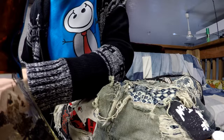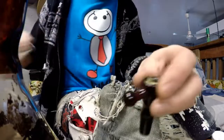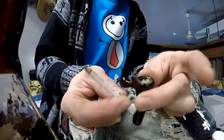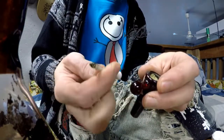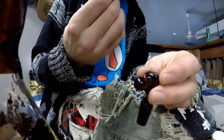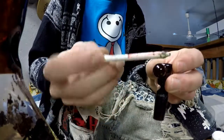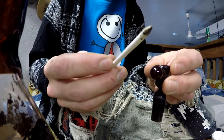Add the marijuanas. Another bit of OG Kush that I had kicking around. I use a golf tee as a tool for packing and for picking. It works really well and they're cheap. So once you get one all gooey and gross, you just throw it in the fire and carry on with your life. Oh, maybe not in the fire because it's painted. I don't know, not sure what you do with that. Garbage, I guess. I'd burn it.